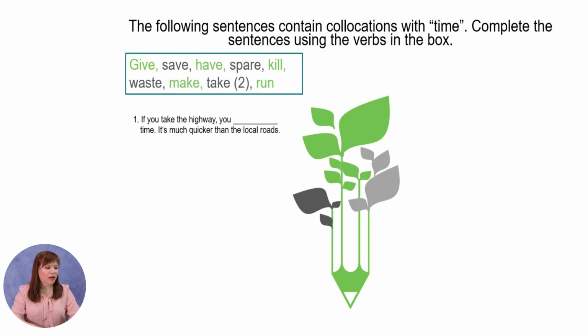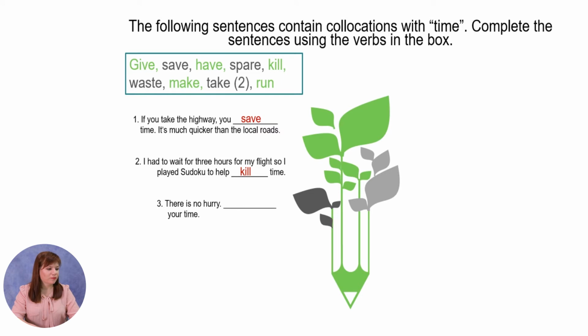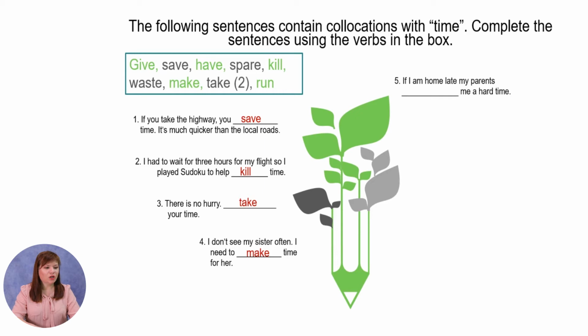If you take the highway, you save time. It's much quicker than the local roads. I had to wait for 3 hours for my flight, so I played Sudoku to help kill time. There is no hurry. Take your time. I don't see my sister often. I need to make time for her. If I am home late, my parents give me a hard time.